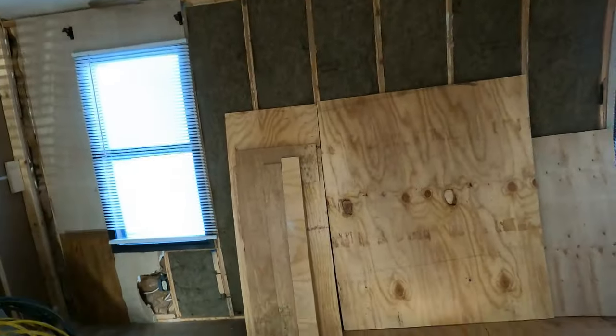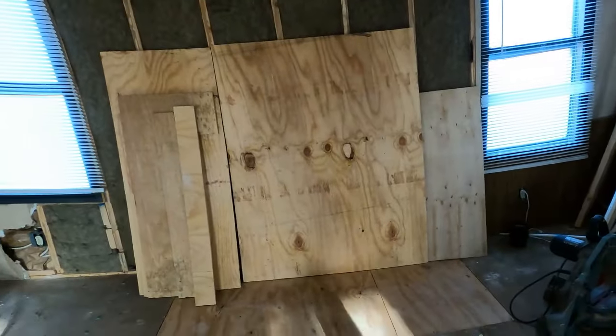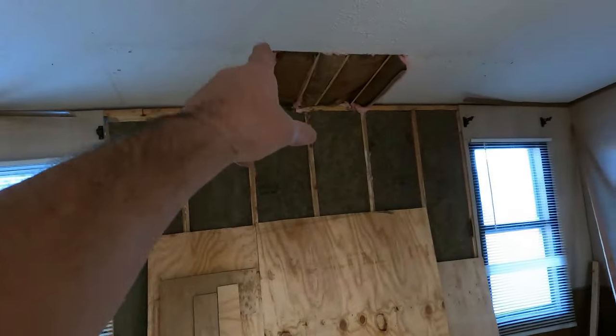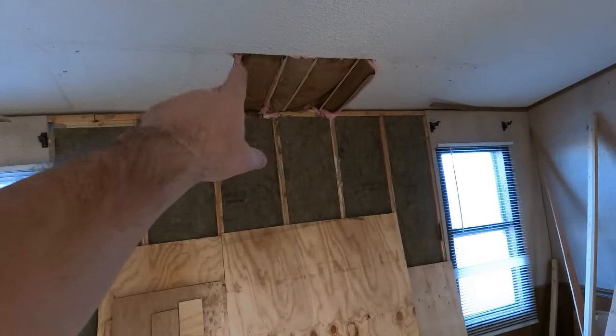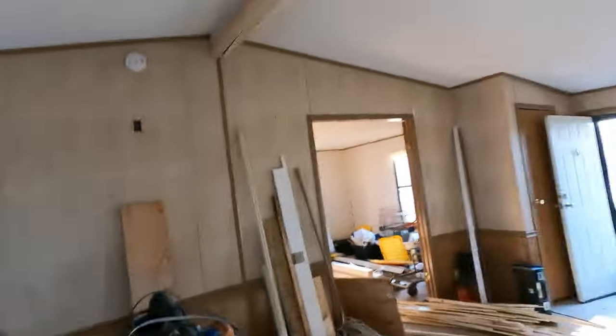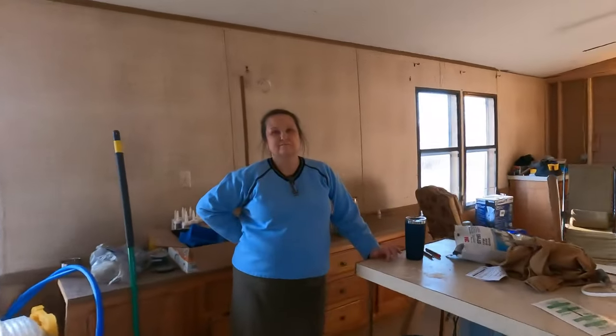We got that wall. Can't see it now because I put that plywood up against there. But we did get it insulated. And we'll sheetrock that whole wall as soon as we're satisfied that that's not going to leak. I need to pull that all back out of there and do a little bit more patchwork. But for now, I think we're about ready to call it a day, aren't we? We are.